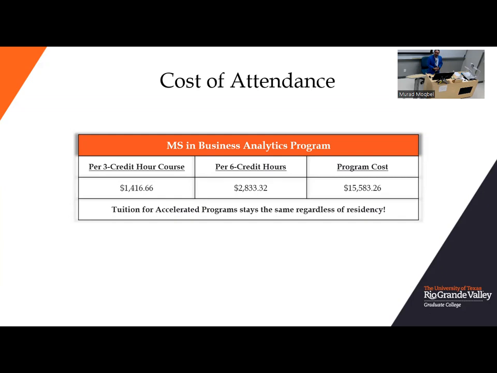And this is about the cost. I took those slides from Samuel that you met outside the room. So the cost of the program is $15,500, whether you are an international student or a local student. So there is no out-of-state or in-state tuition. And the university all the time has at least 1,000 in scholarships for new students, and the application fee is waived. When you compare the tuition from our program to UT Austin, for example, or UT Dallas or SMU, they go more than 45,000 to 50,000 for the same degree.